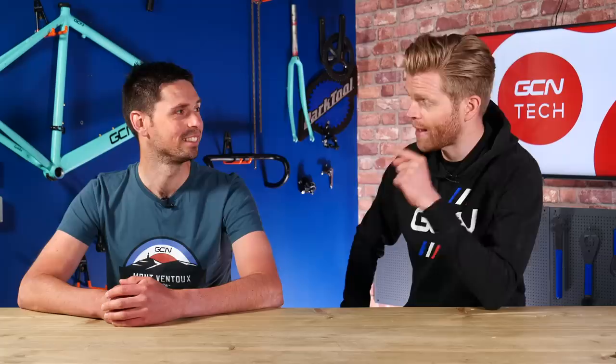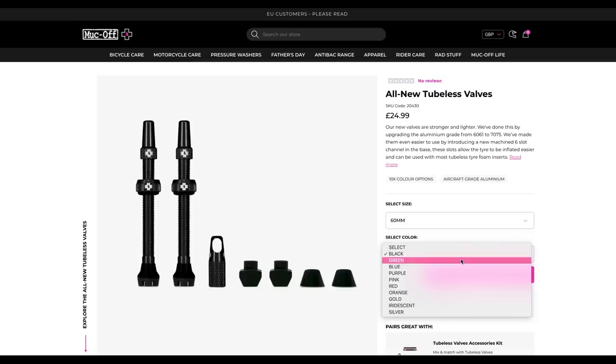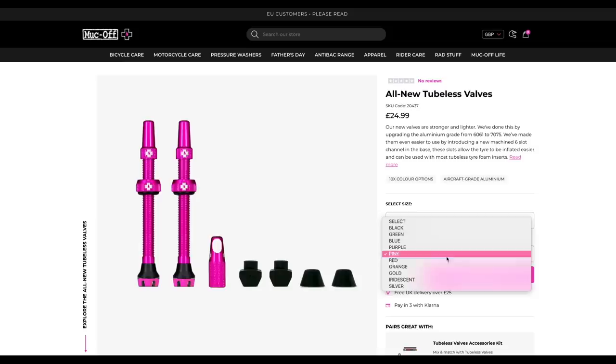We have some seriously exciting hot tech. While filming yesterday I noticed Alex had some fancy valves installed. These are the Mukhoff V2 valves — V2 standing for version two. They're lighter than the previous ones, made from 7075 aluminium as opposed to 6061. They come in 10 super cool colours including oil slick. The big addition is that the inside edge of the valve has little slots machined into it so it can work with a tyre liner like the Vittoria run flats. They come with nice little metal valve caps and a tool to remove the valve core — quite cool little accessories.